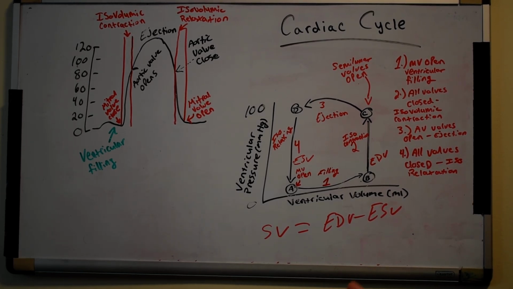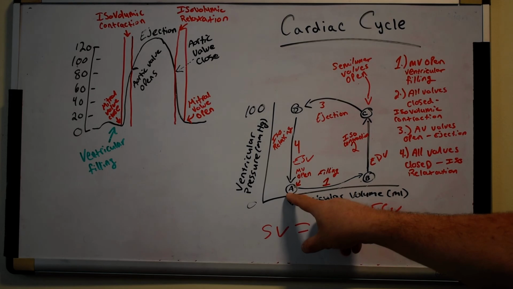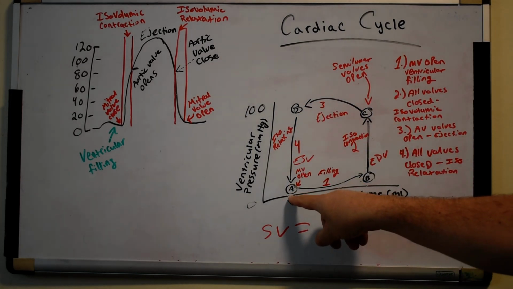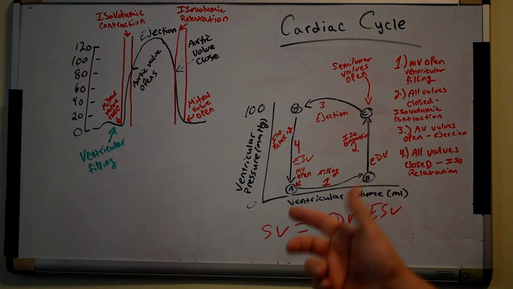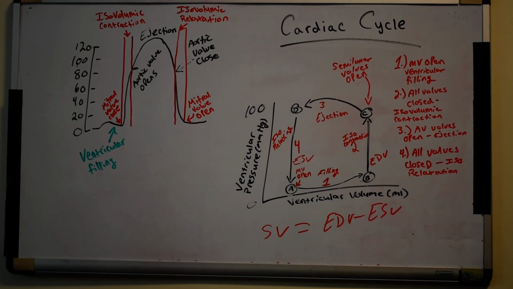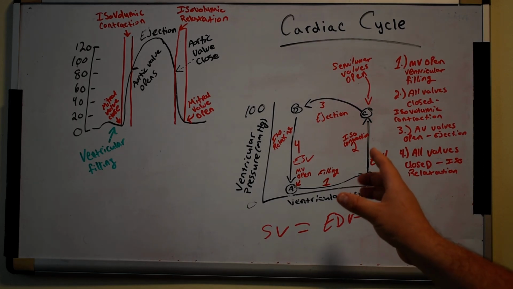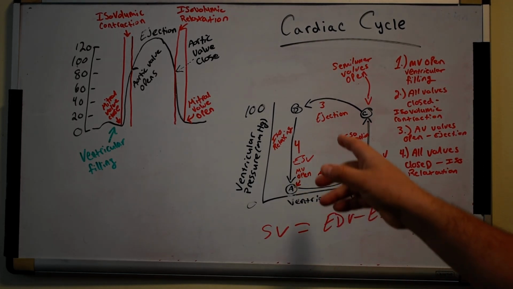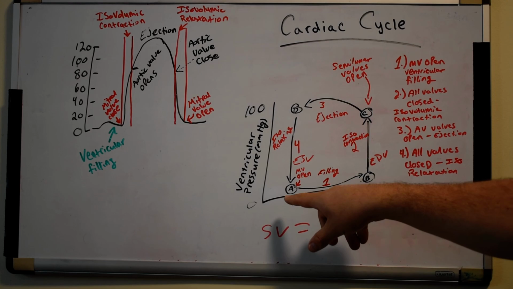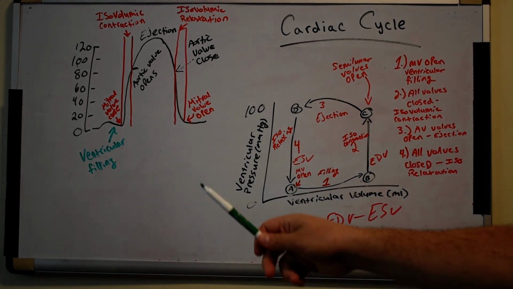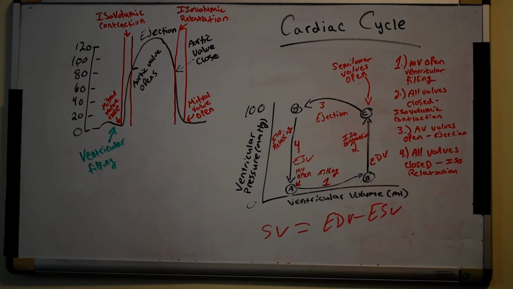Well, how do we get, it's a loop. So how does this occur over here? The pressure drops enough so that the pressure inside the ventricles is less than that in the atria. And that's one of the most important physiological concepts we can have, something called a gradient, a pressure gradient. The pressure is always going to want to move from an area of high to low. Always, always, always. Which is why isovolumic contraction is so taxing on us, because we're trying to build pressure.